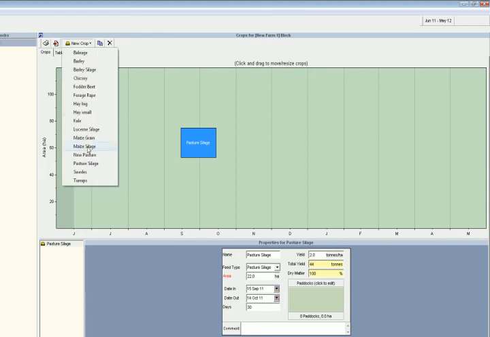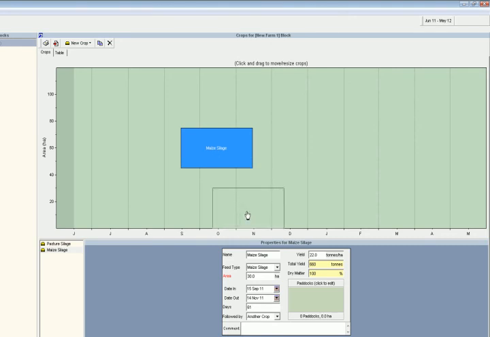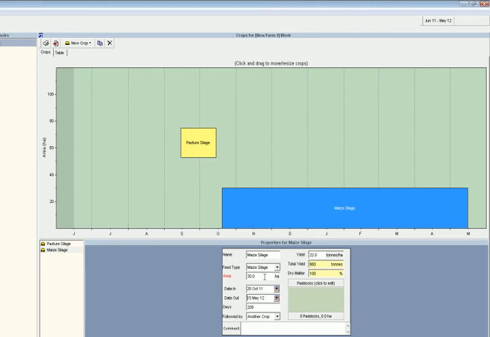Now we're going to add in a maize silage crop. Again, we don't know the paddocks. So we just put on there, click on it, and we can drag it to a position. We can finalise the date that it goes in, and the date that it goes out. The date out being the time that we might expect to graze it again in new pasture. And then we can just put in there, followed by new pasture.